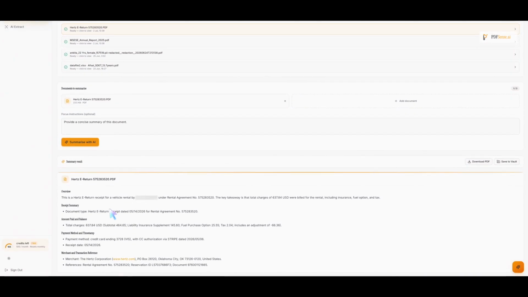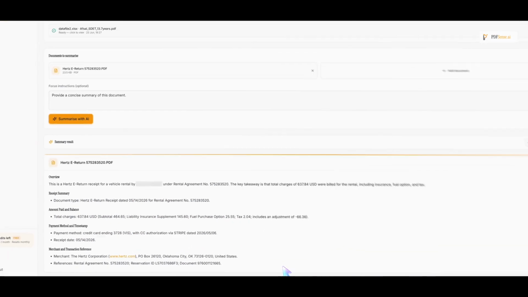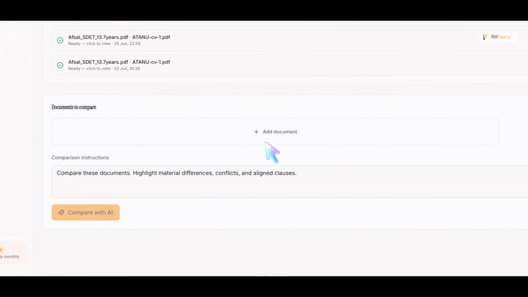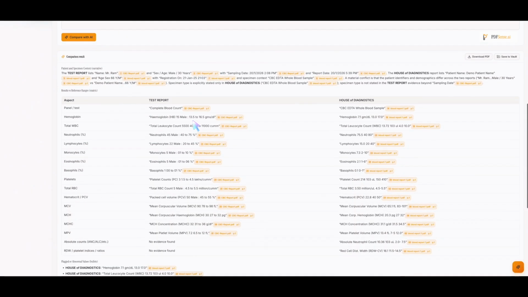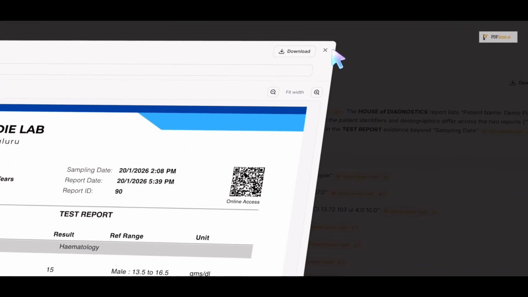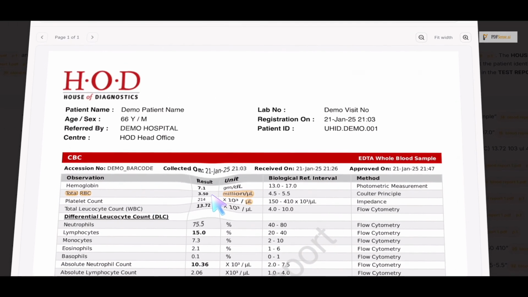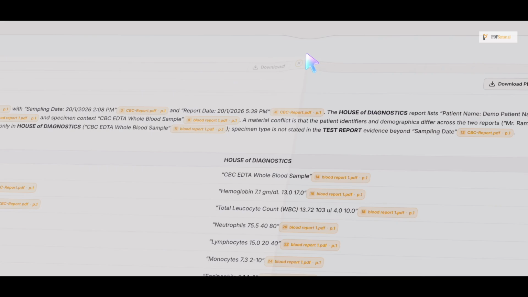When working with large documents such as master service agreements, loan agreements, insurance policies, or legal contracts, it's often helpful to first understand the key information before performing a deeper analysis with AI Copilot. AI Summarize automatically generates a concise and meaningful summary of the document. Using document intelligence and our built-in taxonomy, PDFSense AI tailors the summary based on the document type, allowing you to quickly understand its most important information.